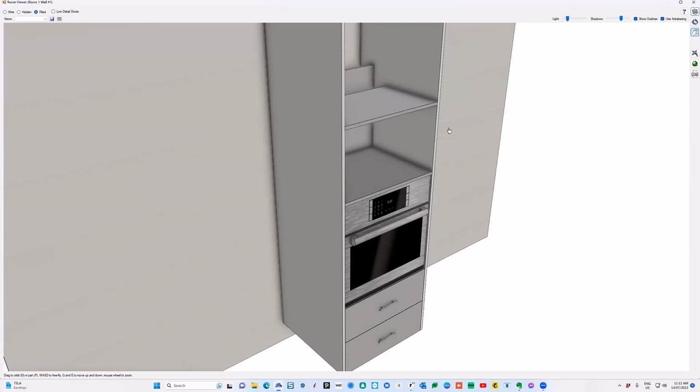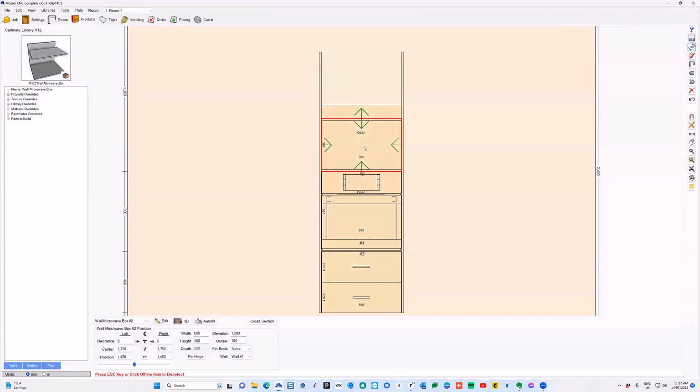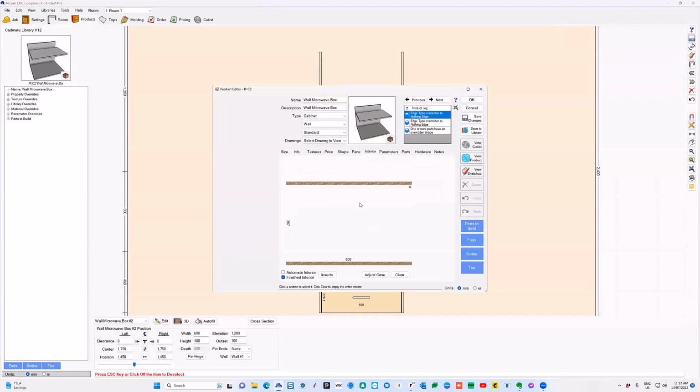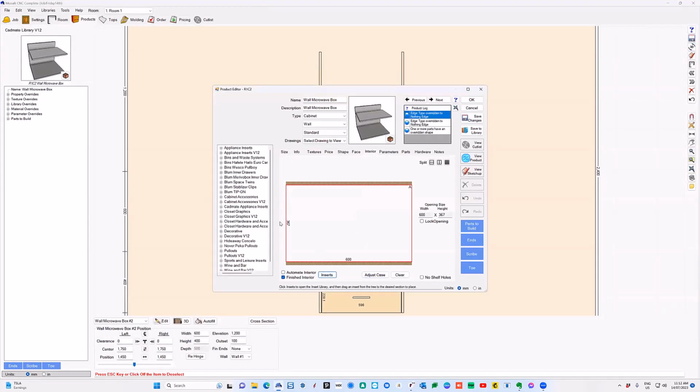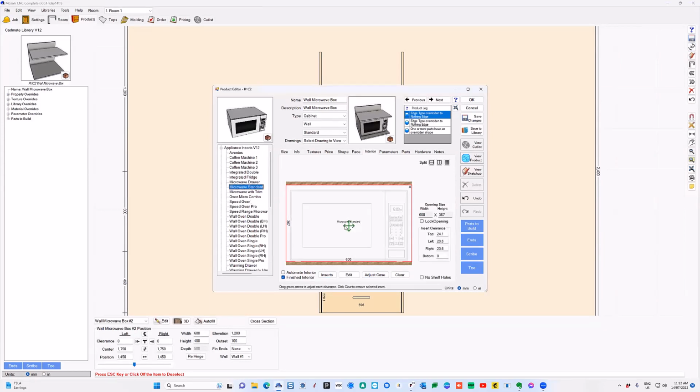Just these panels will screw through the side of the outside end panels, which I've made out of my whiteboard material, standard carcass material, but you could make that out of color if you please, for sure. But let's go ahead and now go to this product here and go to the inserts again. So we're going to click on inserts and open up the appliance V12 inserts. And let's take a standard microwave and drag and drop that into this place here.